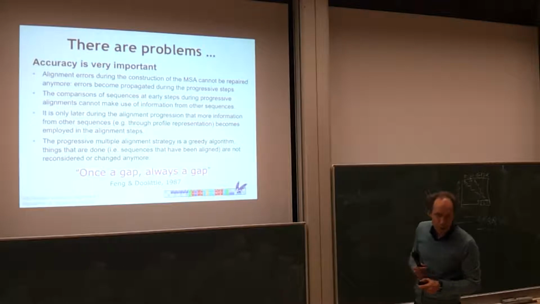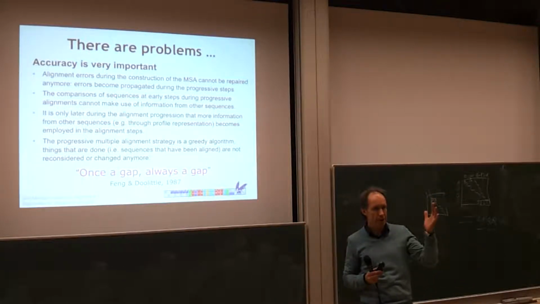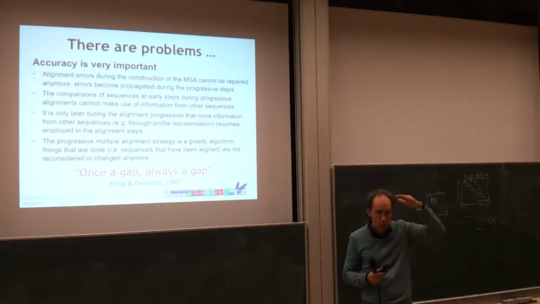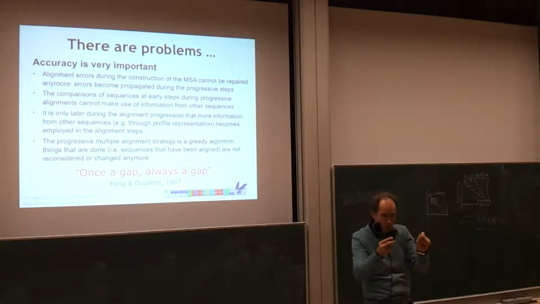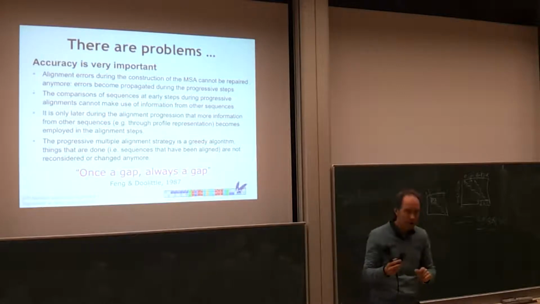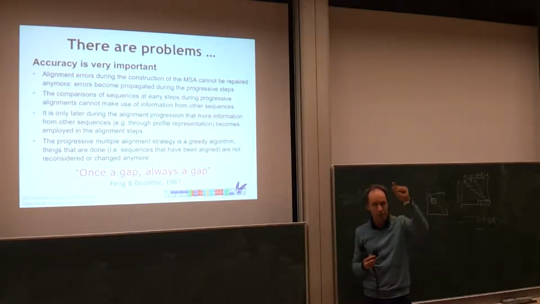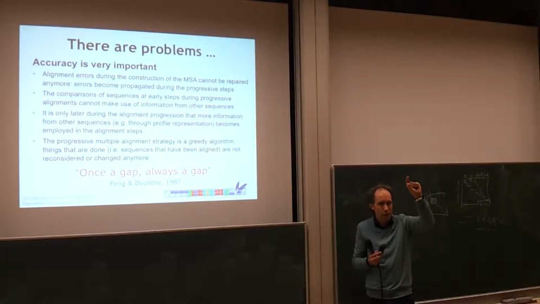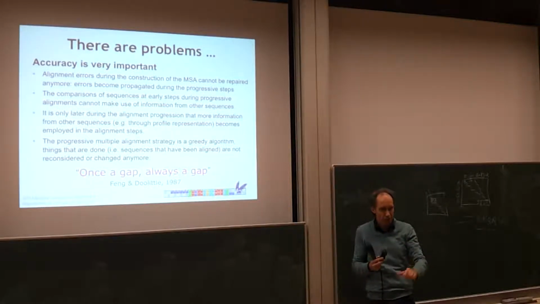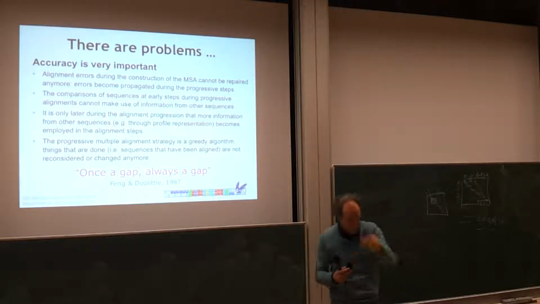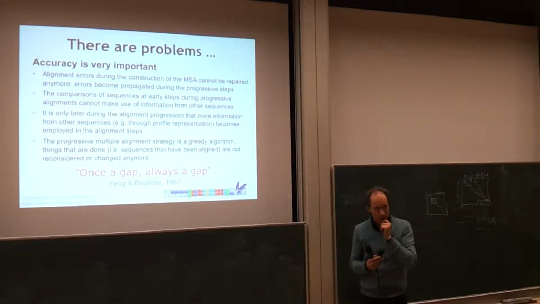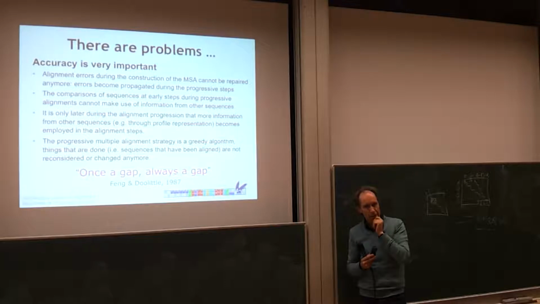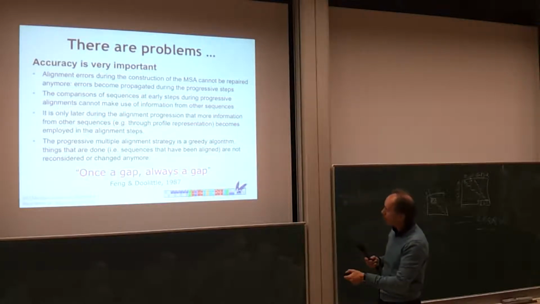And that's another point. What happens when you align 100 sequences? If you do simultaneous alignment, the idea is that all 100 sequences talk to one another. What if you do this? Not so cool. What happens in progressive alignment if you align the first 2 sequences out of 100? What do they use of the other 98 sequences? Nothing. It's just dynamic programming between those 2 sequences. Is that great? What happens if you have 100 sequences and you align the last sequence to the pack? So how informed is this then?